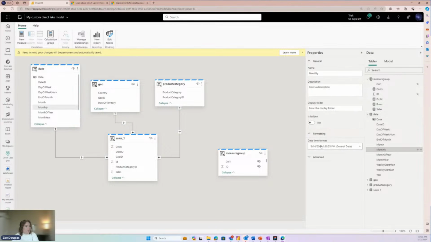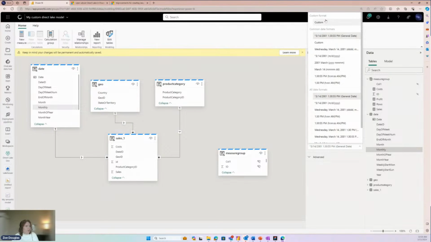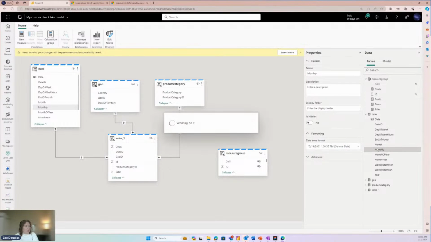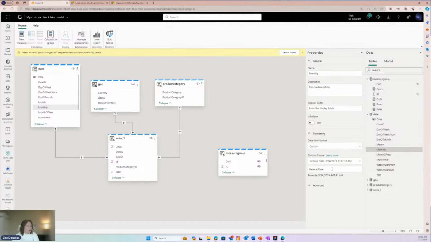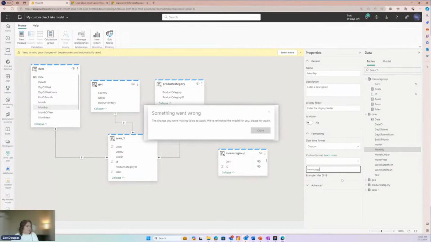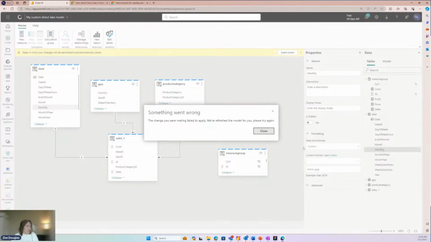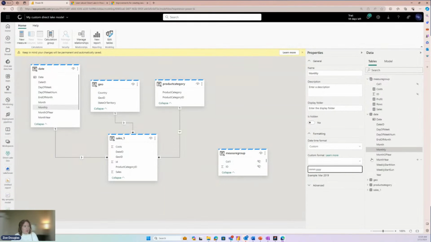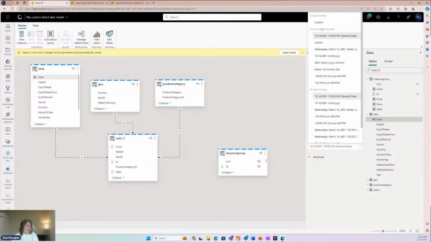I'm just going to quickly format this one. We don't have it, okay, so we have the custom here. I always pick my monthly as a date time so it orders properly without me having to do a sort by. And then I just format it here. So this is just regular modeling actions. I'm just doing it on the Direct Lake. I filed the bug for that. It's getting fixed soon, but it doesn't actually do anything wrong. Let's just do this one as a custom one as well.